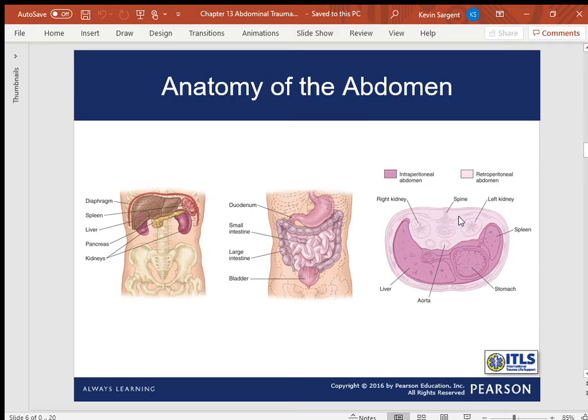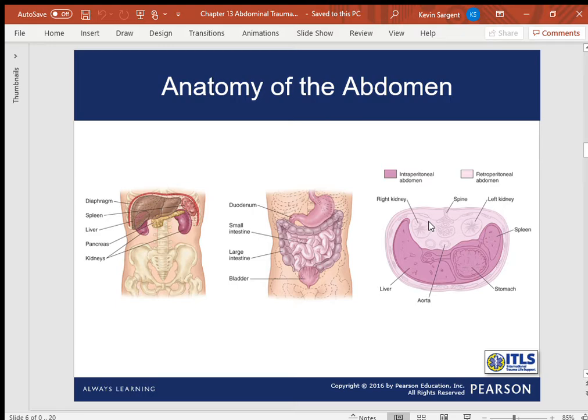One of the issues is that once we mobilize someone or do spinal motion restriction, we place these people on their back. So when we go to put someone on a board, we need to look down their back for bruising, any type of contusions, lacerations, penetrations, anything like that, because once we put them on their back, it'll be very difficult to assess. You should always suspect a kidney injury on any type of shearing injury.